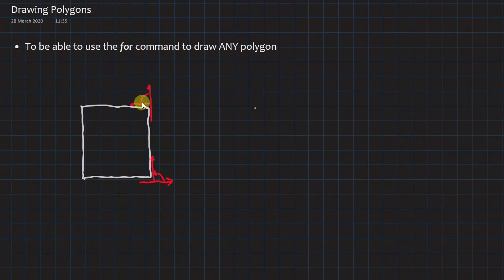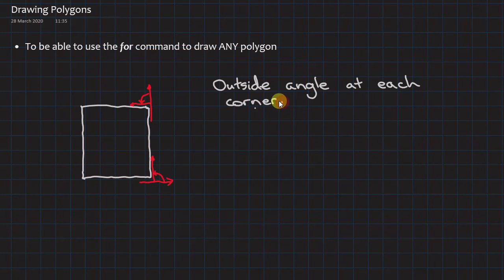So I'm turning through the angle on the outside. So we need the outside angle at each corner. And that outside angle has the name, an exterior angle, in mathematics.